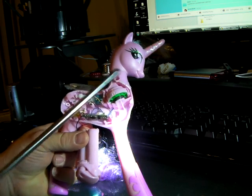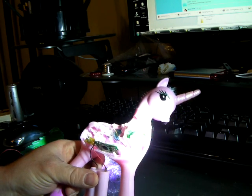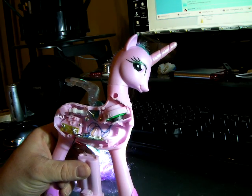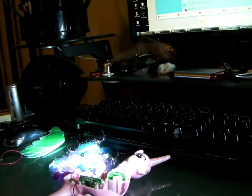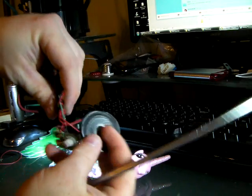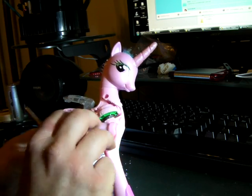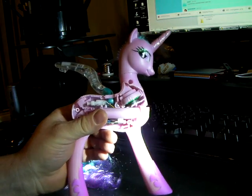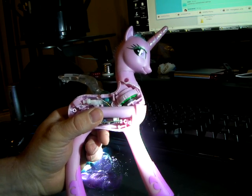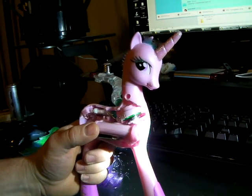So that's pretty much the internal structure of the Princess Celestia doll. I'm not certain if there's any way to re-record over what is currently on this voice chip. I'm going to attempt to put in a separate one, which is a bit larger, taking out the speaker and soldering it onto the speaker line of the other one. For a simple toy, it's fairly well made. My gripes are, of course, the color of the figure does not match the color in the show, the voice doesn't sound the same, and some of the phrases can be misconstrued. But all in all, I think it's a fairly decent figure.